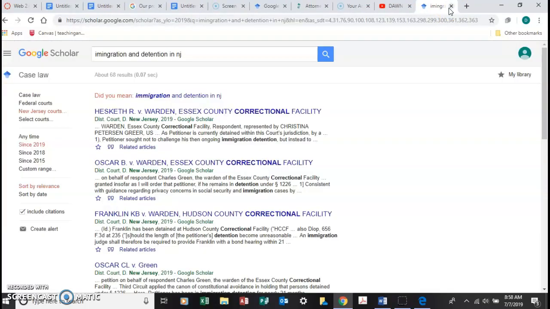So if for some reason, now that's an old case, but if for some reason your students wanted to contact, if it's a criminal case, the prosecutor, the defense attorneys, the people who filed the brief on behalf of what they call amicus briefs on behalf of a different organization, everything is listed there.